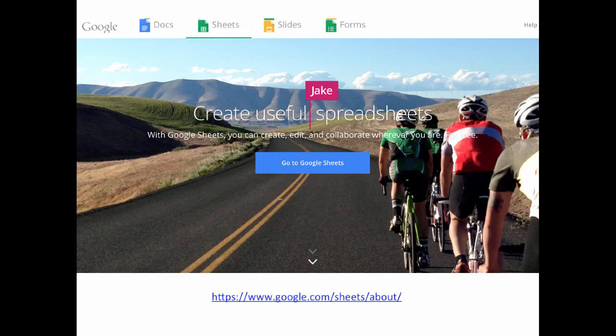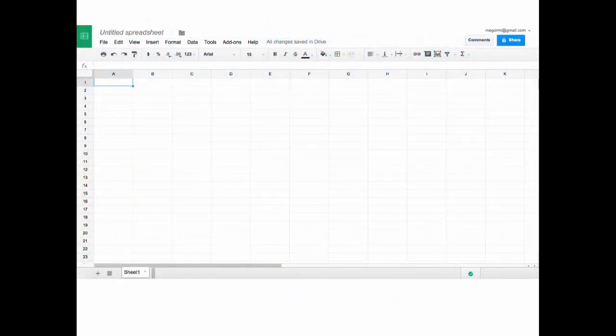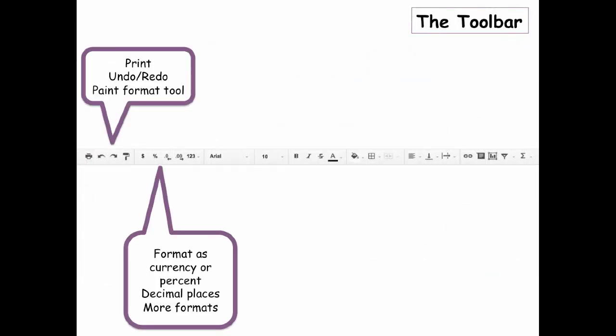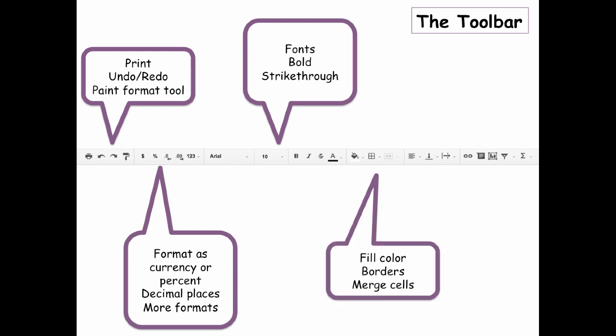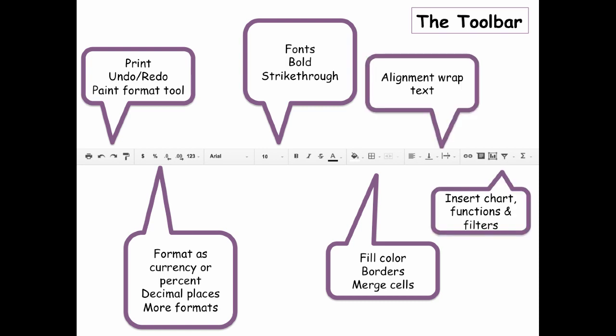Very cool. We're going to leave Google Slides right now, and we are going to go over to Google Sheets, sometimes called Google Spreadsheets, so don't get confused. Google Sheets looks like a spreadsheet. There is the basic spreadsheet. Again, just like I mentioned earlier, it doesn't have every feature of Excel, but it sure has a lot of what you need. We'll do the same paint format. This is where you can set how many decimal points you want and more formatting. Your fonts and characters, your fill, borders, and your alignment. And then just like in Excel, you can insert your charts, your functions, and your filters.